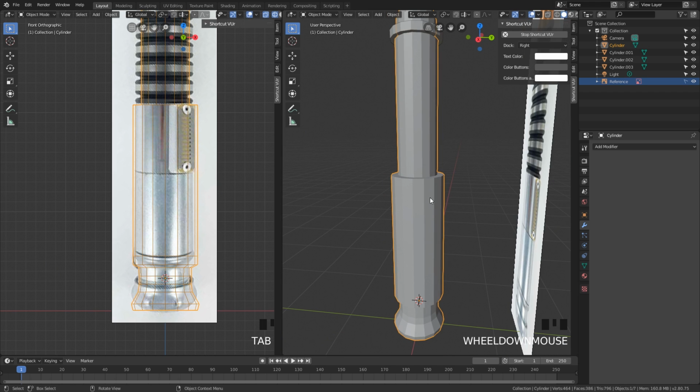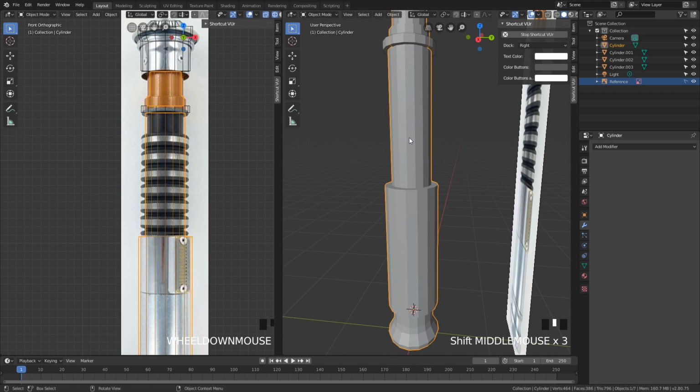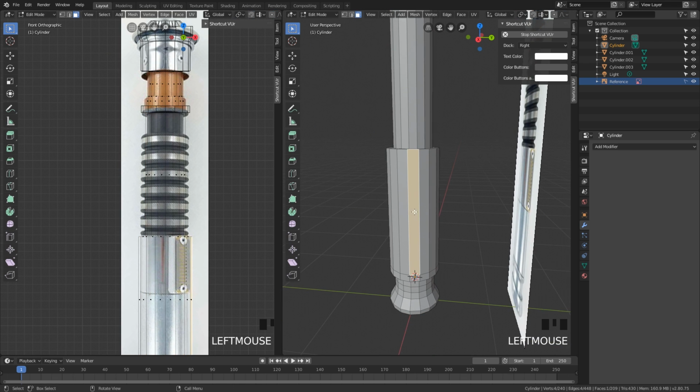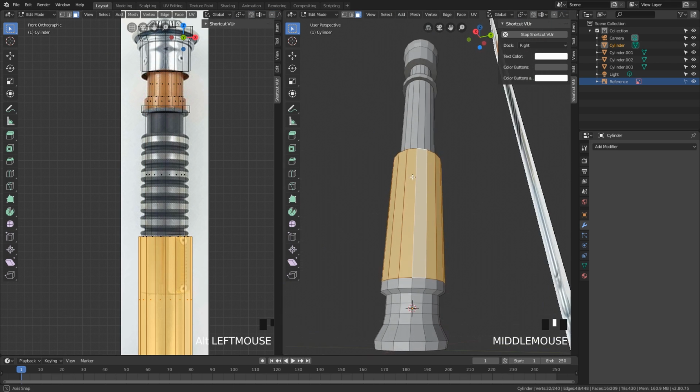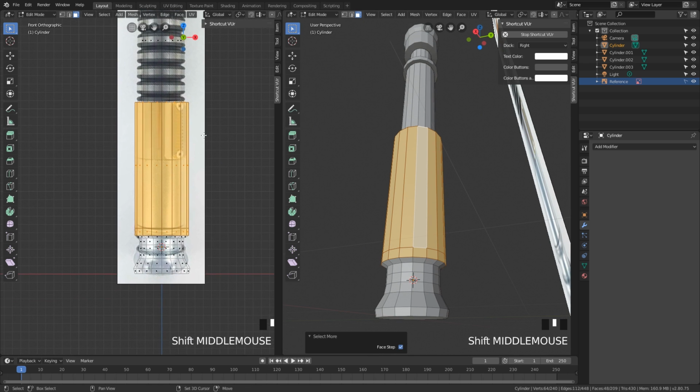So let's just see what we have selected now. We still have some pieces up here, but let's get to this a bit later on. We're going to be separating out this piece here now. So we can do the same thing and just Alt click, and then we can hit Ctrl plus, and then we can select it.